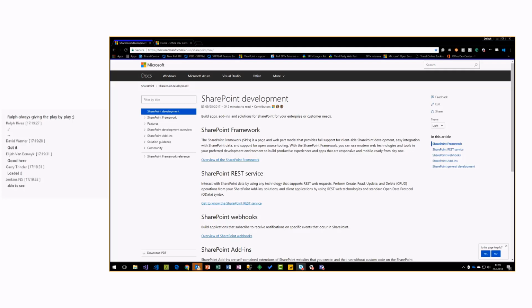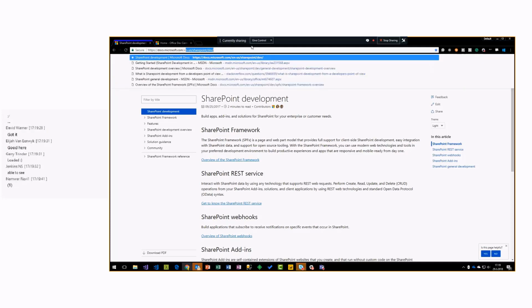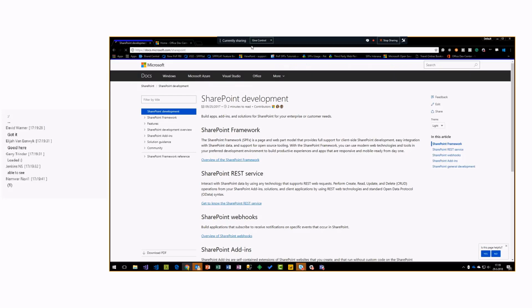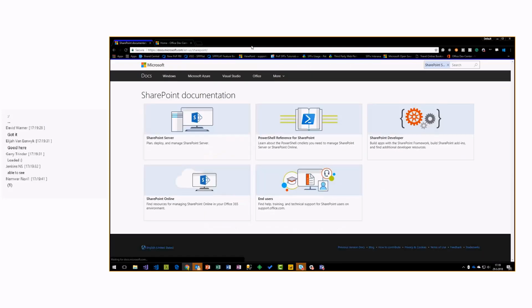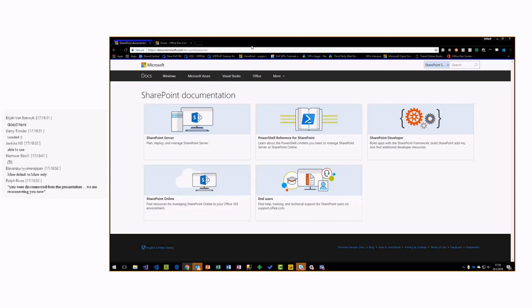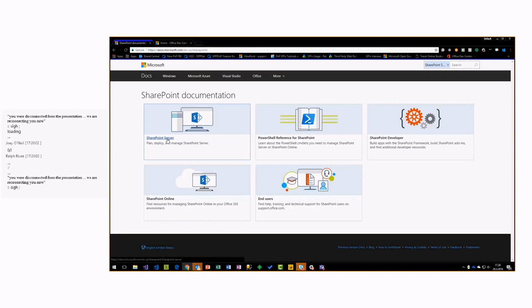On SharePoint development, if you go to docs.microsoft.com/SharePoint, I'm going to actually show this one more time. Docs.microsoft.com/SharePoint is the replacement for MSDN, and we're moving the MSDN content gradually. Some areas more slowly than other areas. The active documentation has already, however, been moved over. In this selection, you're able to select whether you are looking into using SharePoint Server, or are you a SharePoint developer?